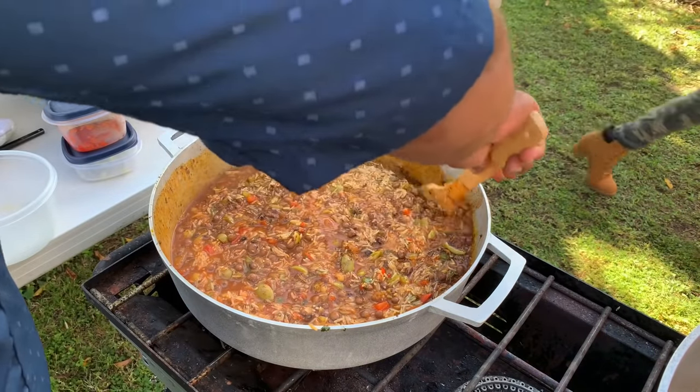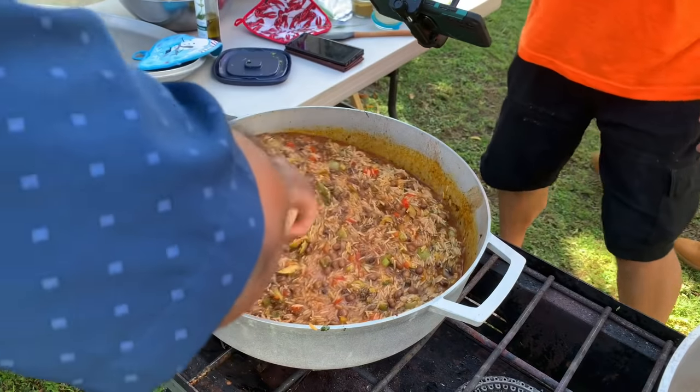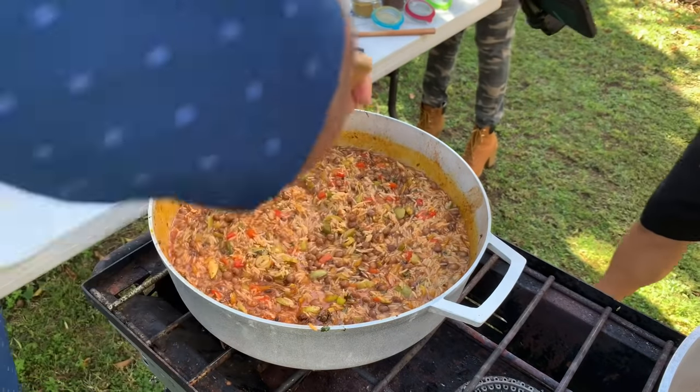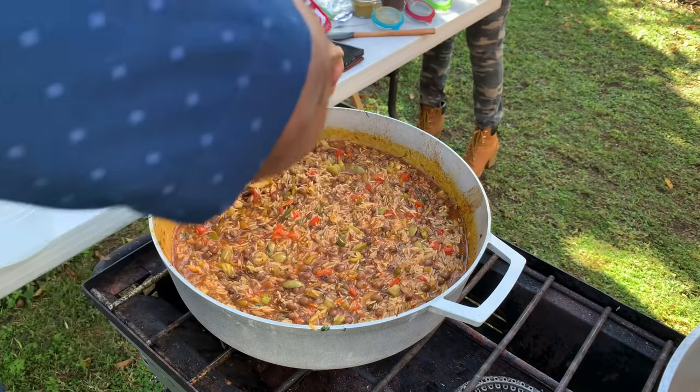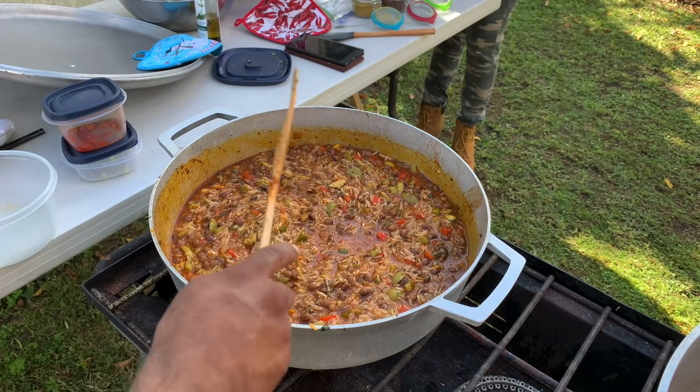Now I've pre-measured out all my ingredients, and I had them in those little containers so I can travel with them. So I know the exact amount of everything that I'm using.